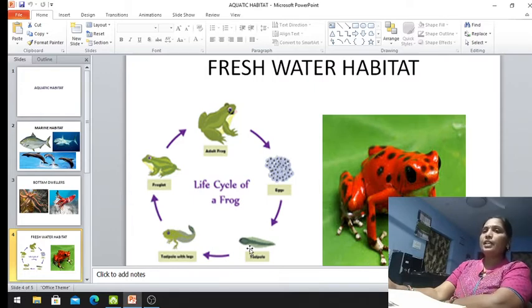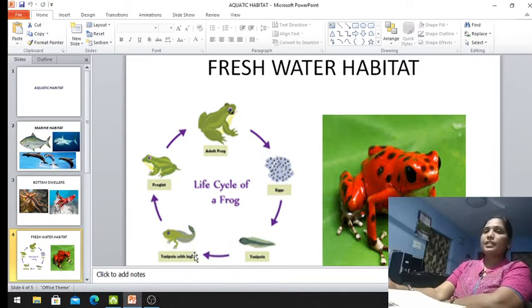The first stage, which is developed from the eggs, the tadpole doesn't have any legs, but in the next stage, they have legs. So the next stage is the tadpole with legs. And even here, it shows a tail and breathes with gills like fishes. So that's why they will not leave the water surroundings. Always they'll be near the water surroundings.